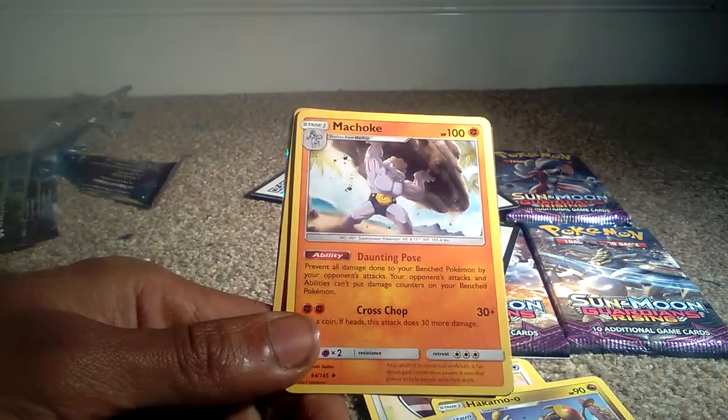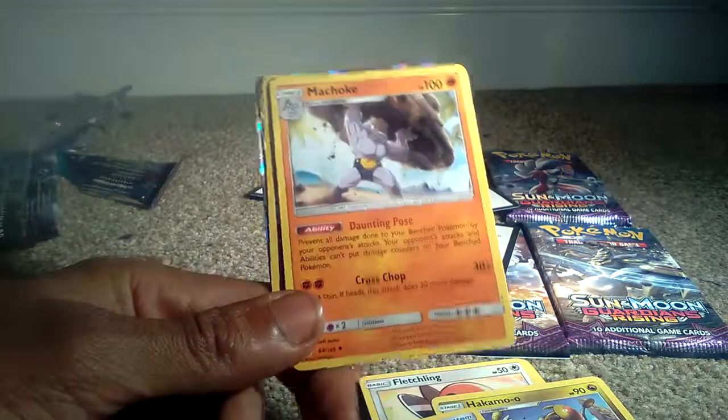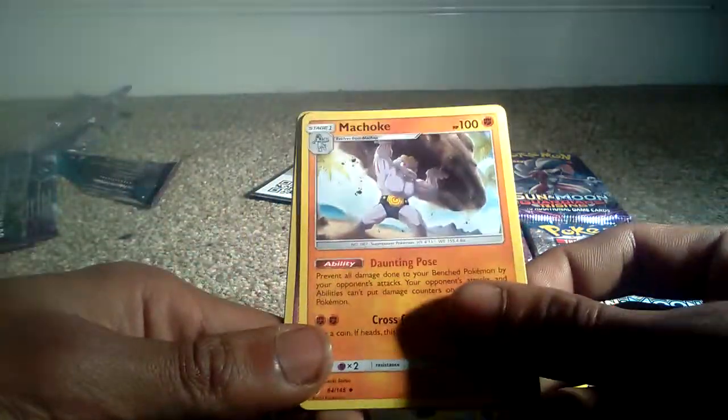We then got a Machoke. Now, that is cool, which is a Gen 1. So all you new people out there who think Rayquaza and stuff is cool, this is what we started off on before we had legendaries and stuff.